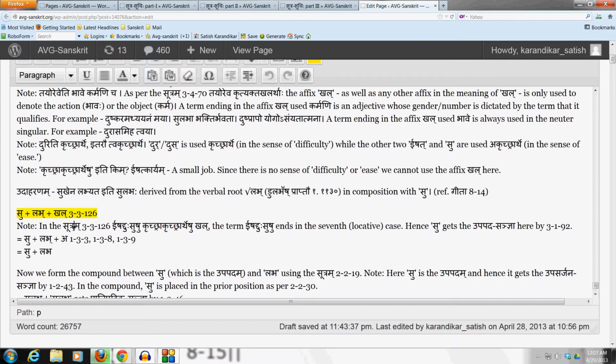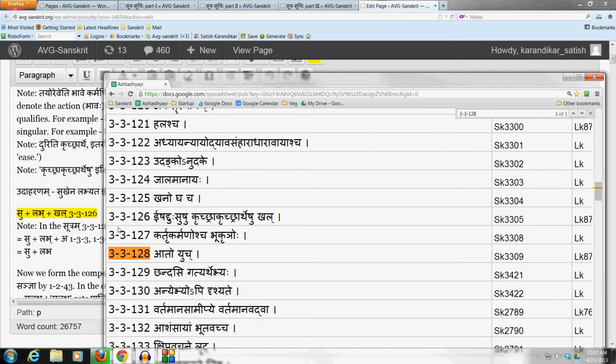Now remove these letters: the ending lakara gets its sanya by halantyam, the beginning khakaraha gets its sanya by lashakvataddhite, and tasya lopaha. The ending lakara as a it is for the purpose of intonation, svararthaha in the Veda. In the classical language there is no intonation, so that doesn't affect us here. The beginning khakaraha is to bring in the augment mum, but the augment mum doesn't apply for the terms derived using this sutram. It applies in the examples in the next sutram which Panini has, 3.3.127. In this sutram we only have ishat, dus, and su.